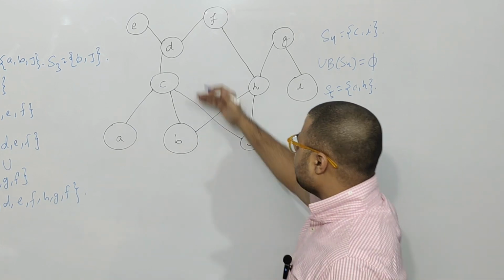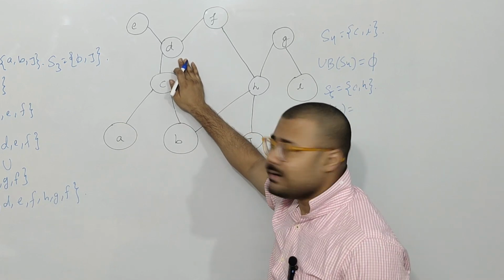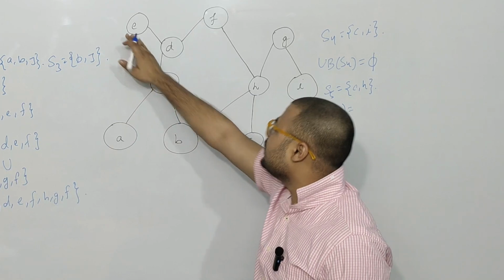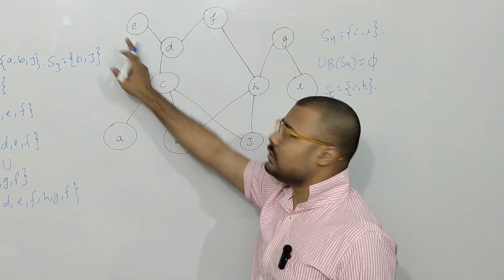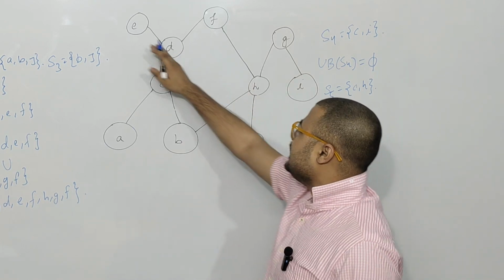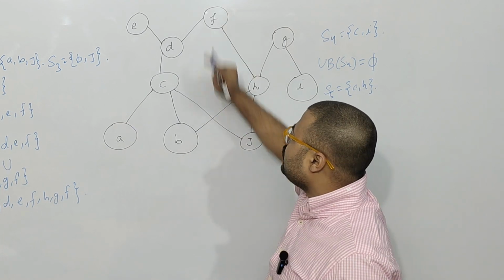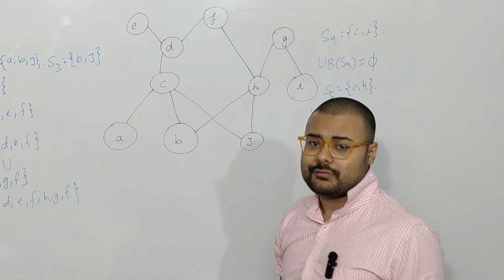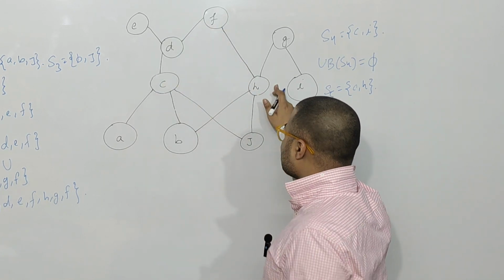The procedure is simple. You go one step from C, you get to D. Now this D is not your joint point. Then you go two steps from C, that is E here, and from H, H is not related to E. There is no upward path from H to E. So E also cannot be a joint point. From H, in one step in the upward direction you go to F. From C, in two steps you go to F. And this is the first joint point. This is the joint point of C and H.